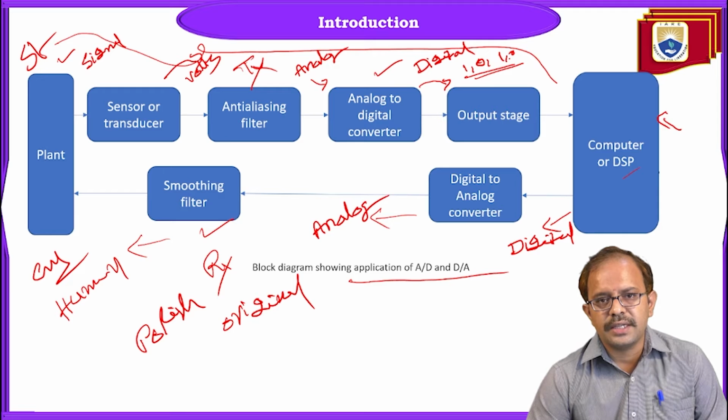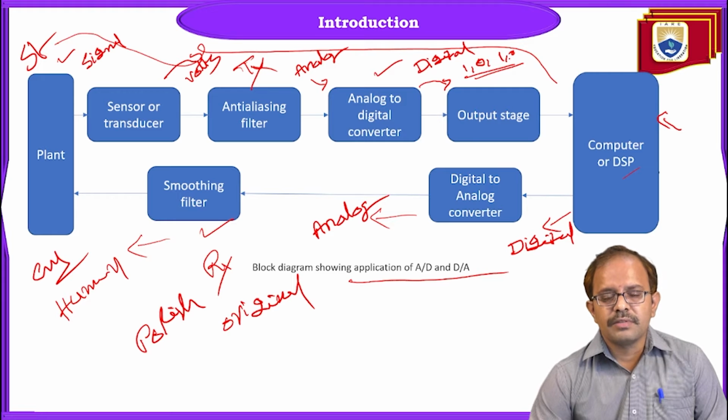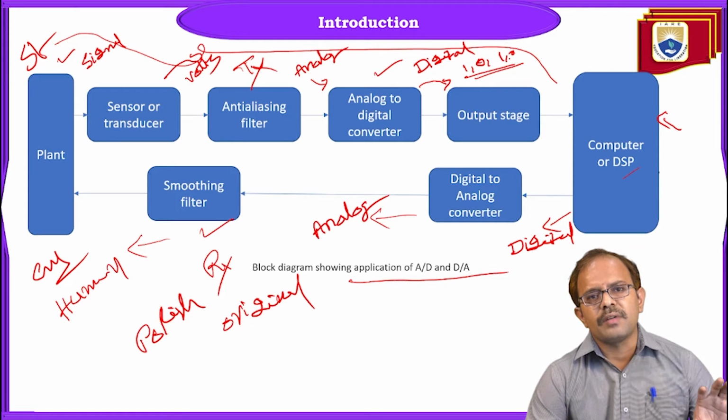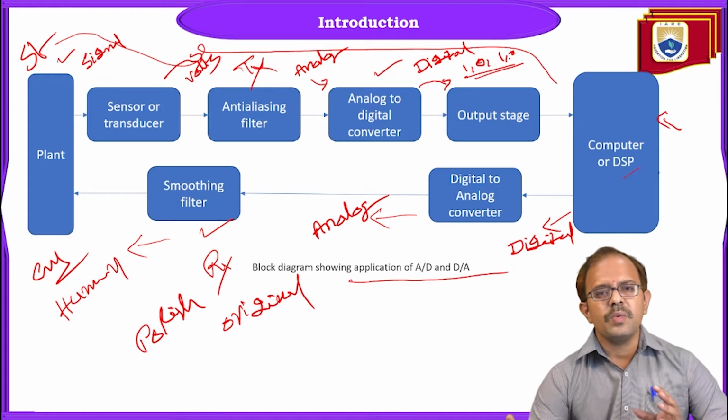This digital data is applied as input to any system having dedicated software, which will effectively process this voice data to improve the quality. Or the straightforward thing is nothing but a digital signal processor. It need not be a voice signal. It can be an image, it can be a video. So we want to process this. Why do we need to process?